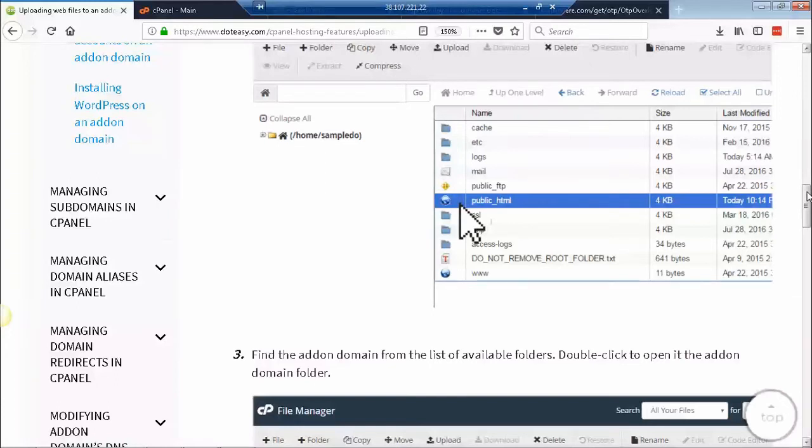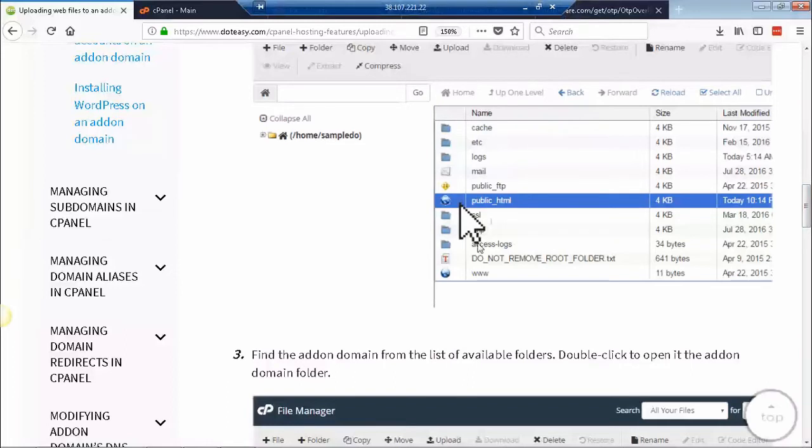Okay, so you first look for the public_HTML folder and click on add-on domain. With respect to what, Michael? Are you talking about when you're trying to add an add-on domain or when you're trying to upload your files? I think he was saying that when you need to go into the main domain's public_HTML and then click on the add-on domain. If that's the case, yes.